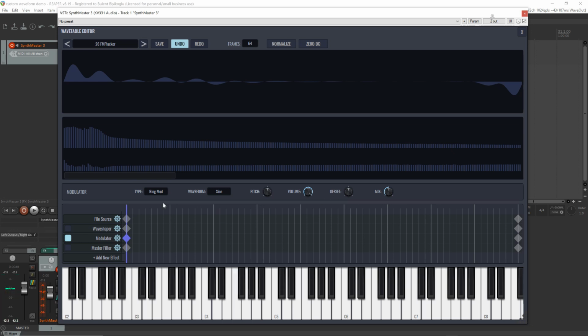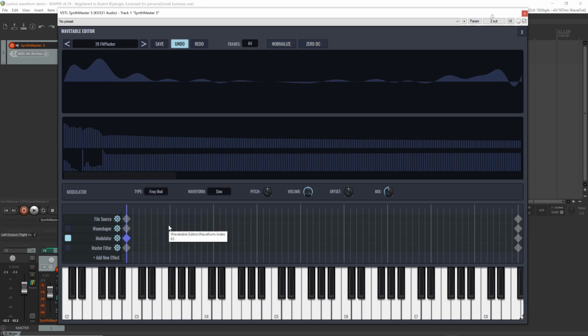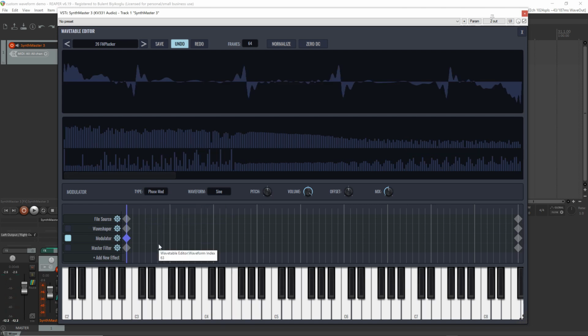So this is ring modulation. Let's select frequency modulation. And let's also go back to phase modulation. Phase modulation is the richest in terms of harmonic content.